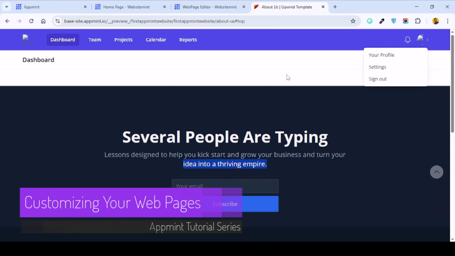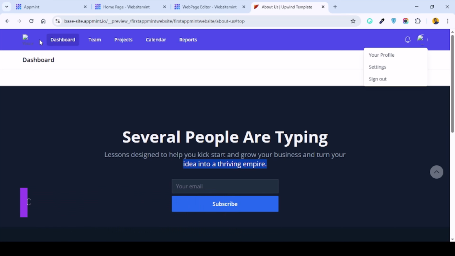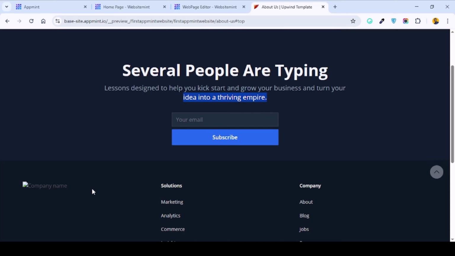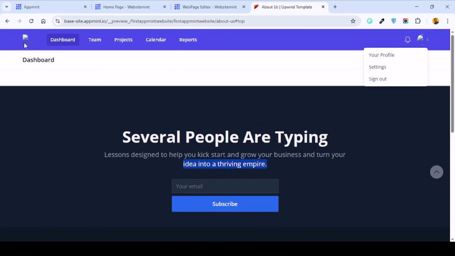For instance, when you are seeing the About Us page, you are seeing the dashboard. Let's say this is the header, this is the content, and this is the footer. For my header, I have a blue background, which is actually fine as it is for this ICYMI page that we're working on. But this particular space that is here is not actually meant to be there, so it's making the page not look professional. So you can also adjust the structure of your content block.